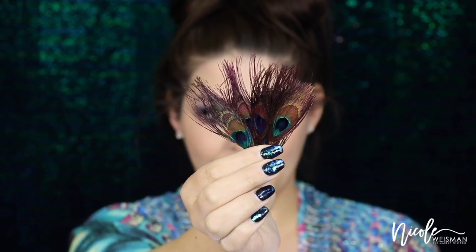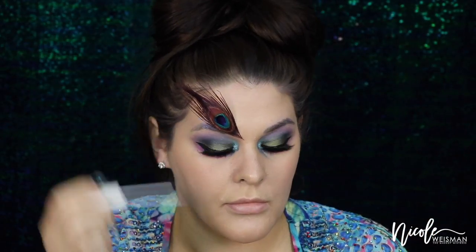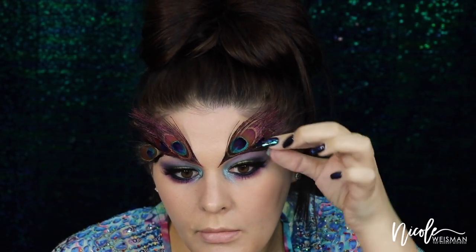All I'm going to do is take some clear lash glue and start applying it right over the edge of my eyebrows, putting a nice thick coat so they stick really well. I'm going to start by applying the first feather on the inner corner of my eyebrow so you can see how it lines up with the corner of my eye, then slowly layer in the others — putting each one right behind the previous. I'm following the natural shape of my eyebrow, so it starts on the inner corner of my eye and follows the brow shape over to the outer corner. You can lay them down any way you want.